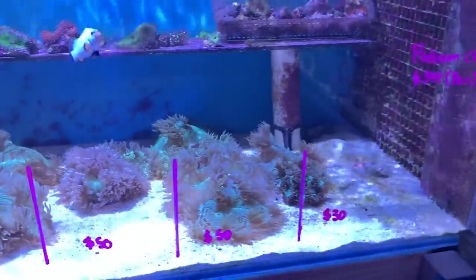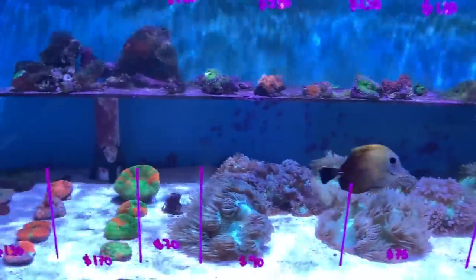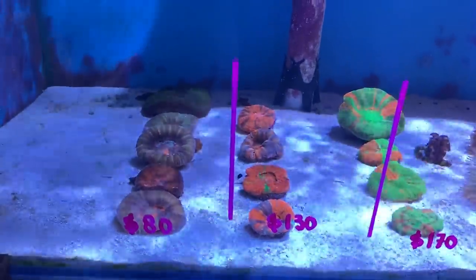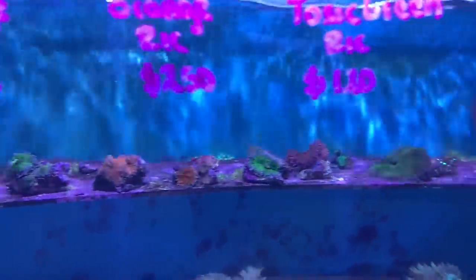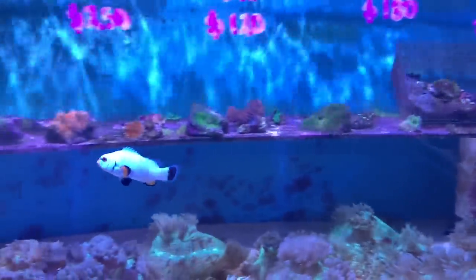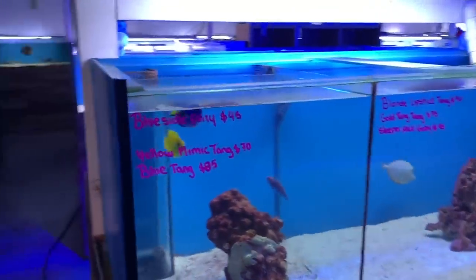There's a beautiful platinum clown in there, and a good assortment of elegance corals, and there's a scopas tang. We've got a good range of scollies at different price ranges — entry-level, mid-range, and high-range. Up the back there are some pretty exotic ricordias — that's Yuma ricordias for our American friends, not Florida ricordias, which we can't get in Australia. Well, I should say we shouldn't get them in Australia.